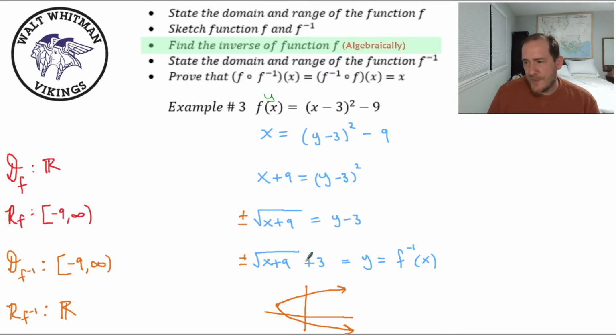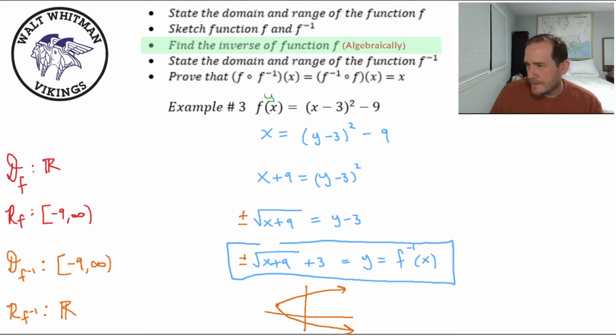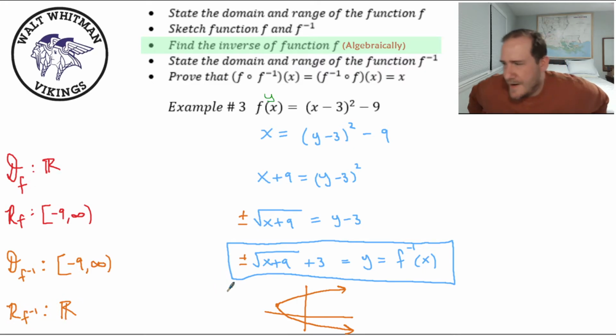Without the plus or minus, we didn't really have the correct inverse. We had an inverse that was a function, but we were missing our bottom half. So forgetting that plus or minus here would be really, really bad. You have to understand that it absolutely must be there. Otherwise, none of the properties of our inverse functions hold true. First of all, we would be a function, and we shouldn't be a function. Second of all, our domain and our range would not flip-flop like they're supposed to. We wouldn't have the correct range. And I feel like there was a third thing too, but I forget. Anyway, hopefully that made some kind of sense to you.